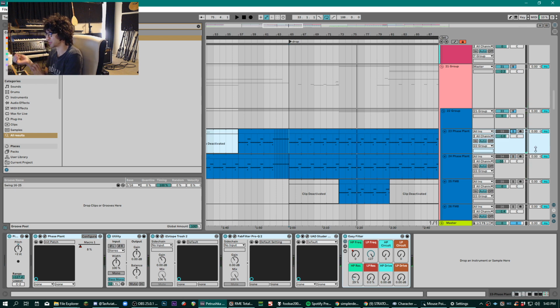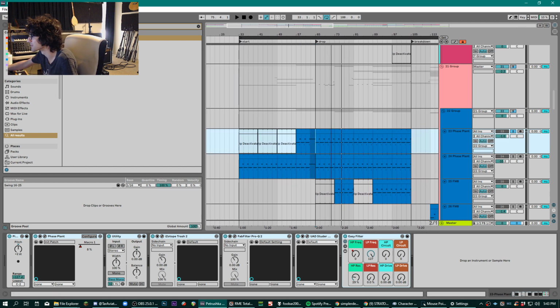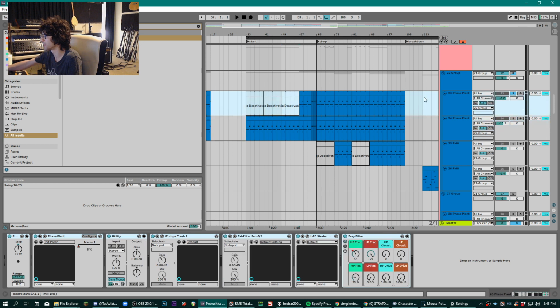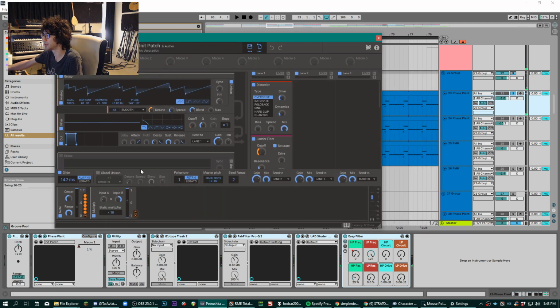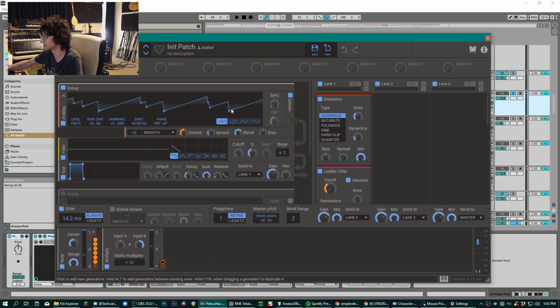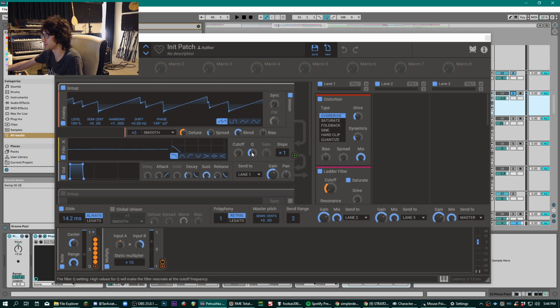Alright, so let's move on to the bass. The bass is comprised of a few different elements all playing together. So I have this sub layer. Relatively simple. If you open up Phase Plant, let's make it a bit bigger, all the sub is just a detuned saw wave with a filter on it. That's what got me confused, because I thought I switched that out for another type of Reese. But as you can see, it's pretty simple, just the detuned saw with a tiny bit of spread even.